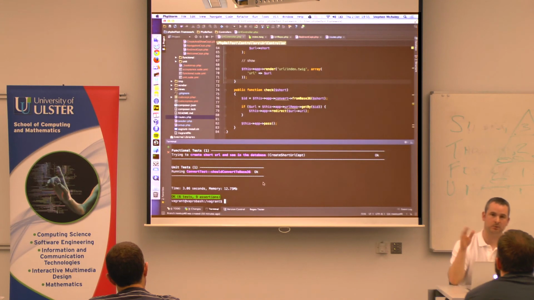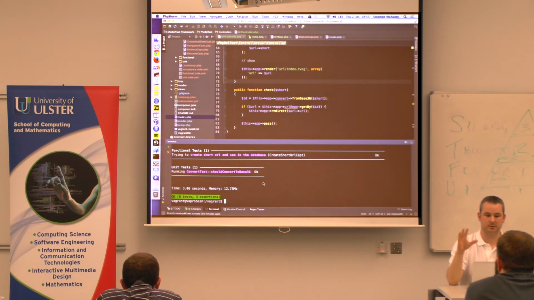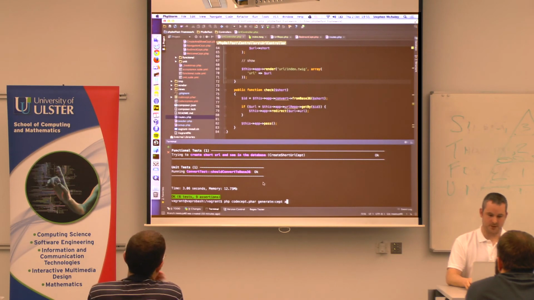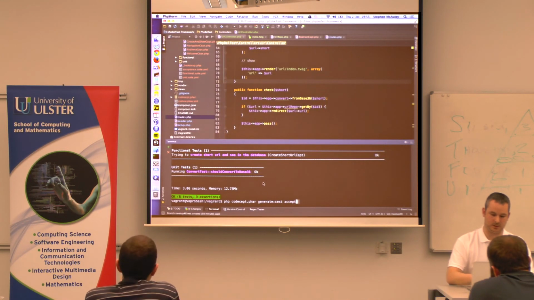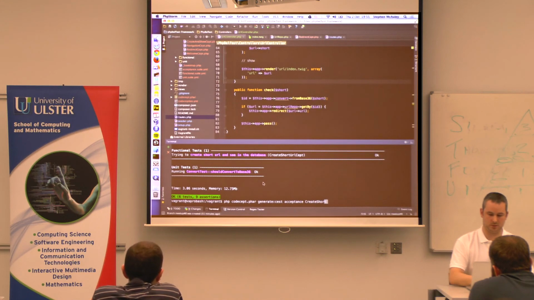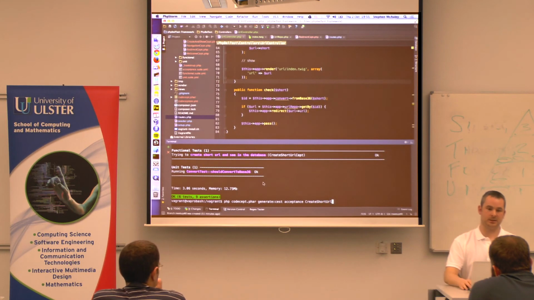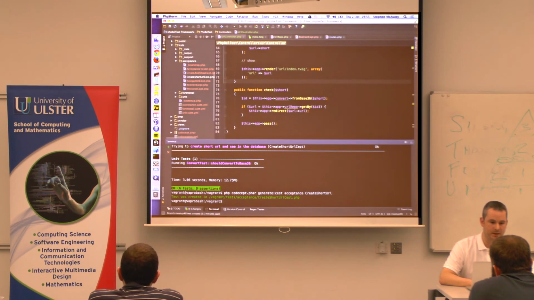I'd really like you to see that you don't have to do everything all the way down. You can start to structure your tests and use classes. So let's do that. This time we're generating a SES, and it's an acceptance. Create short URL, and a good SES at the end that says SEP, so that will put it in our folder here.